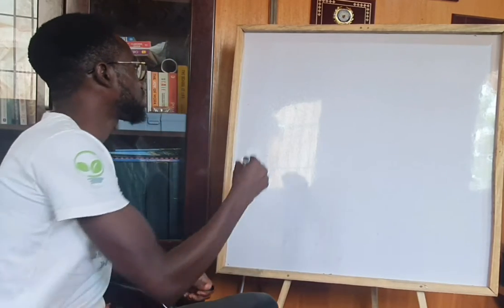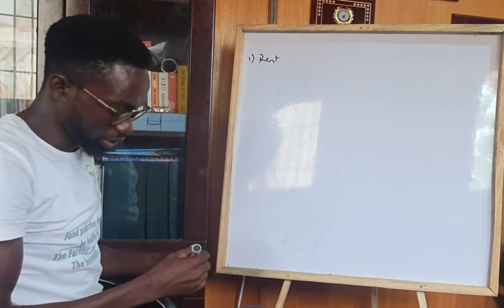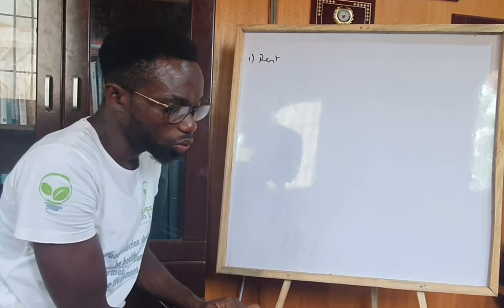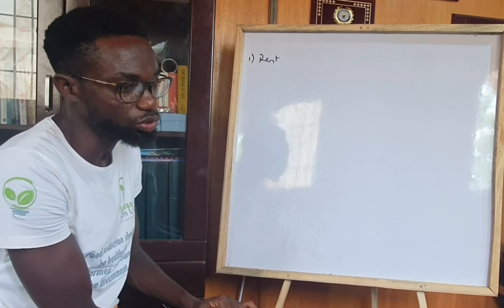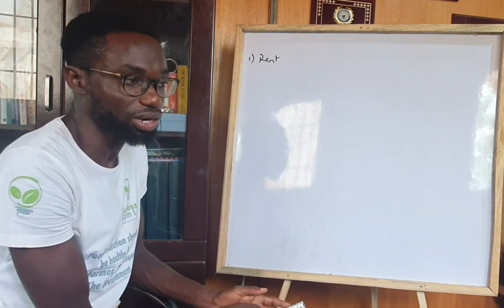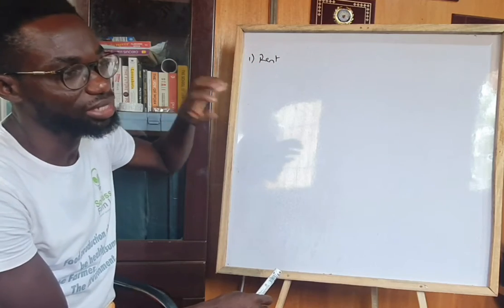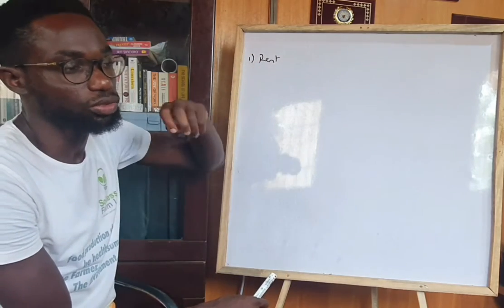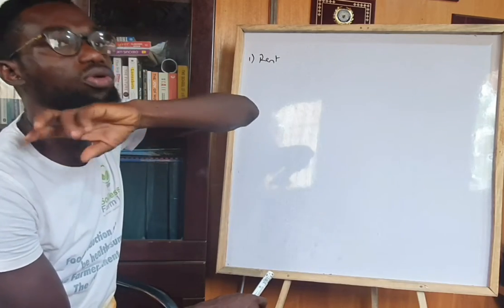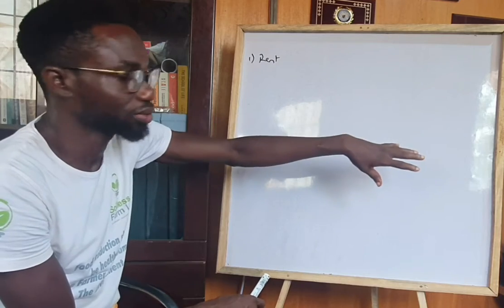So first I will start with rent. It's important that I state that at times, for some businesses, where you are using is given to you for free, but you do not have access to that place forever. Then it's important you try to build in a rent cost so that over time, when you need to move to your own location, you have had some money saved or set apart.